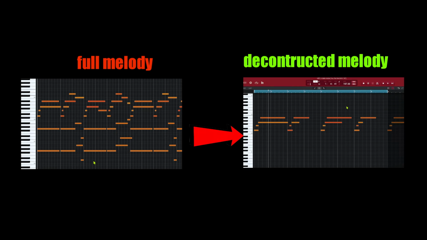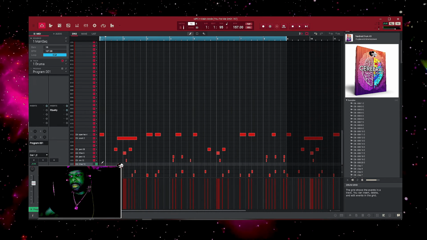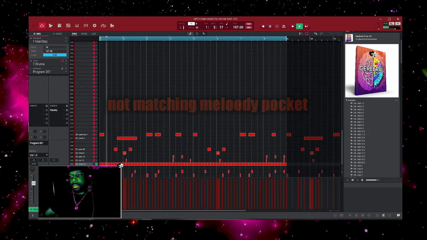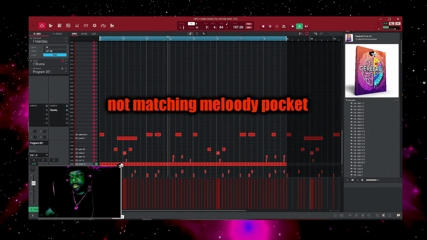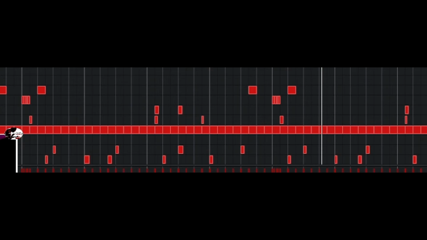This is the reason why understanding a pocket in your melody is so important. If you're able to deconstruct the melody and understand what the pocket is doing, then you're able to fit your main hi-hat pattern around that. Now you don't have something like this. You now go to something that sounds like this.